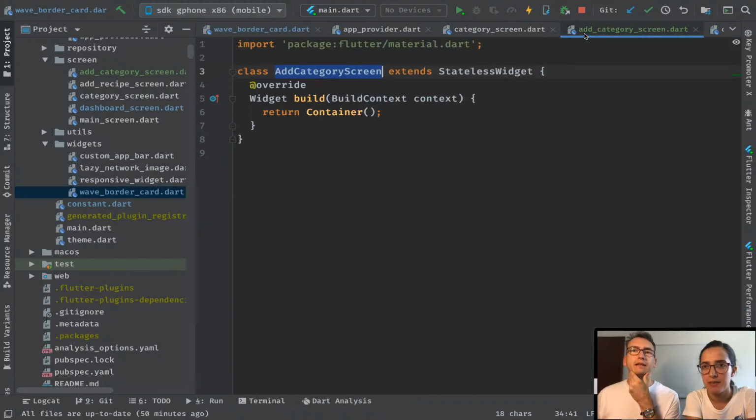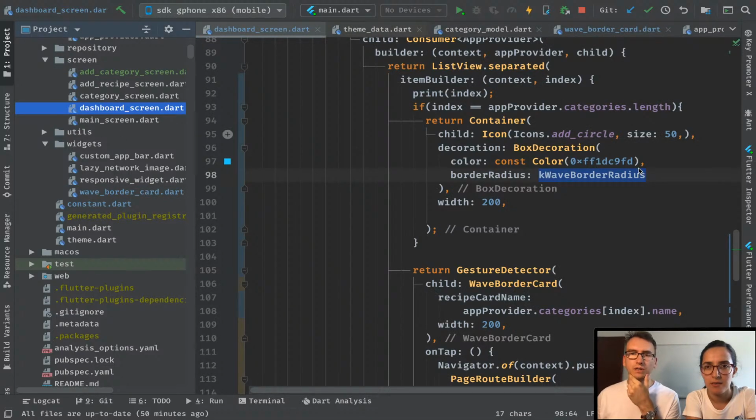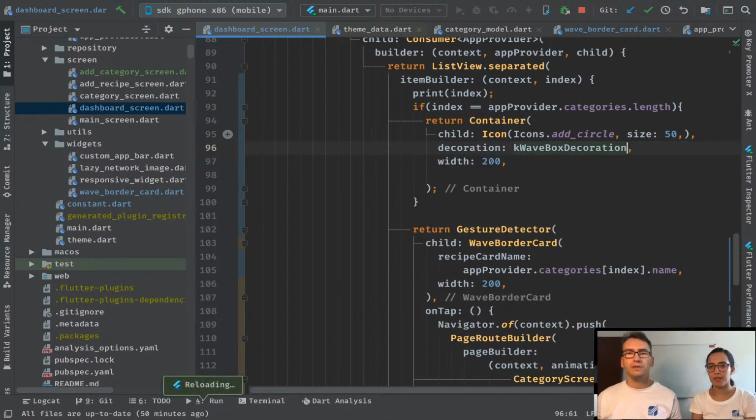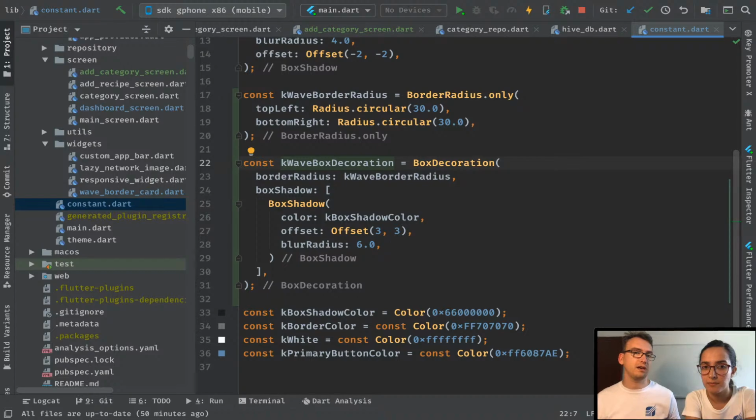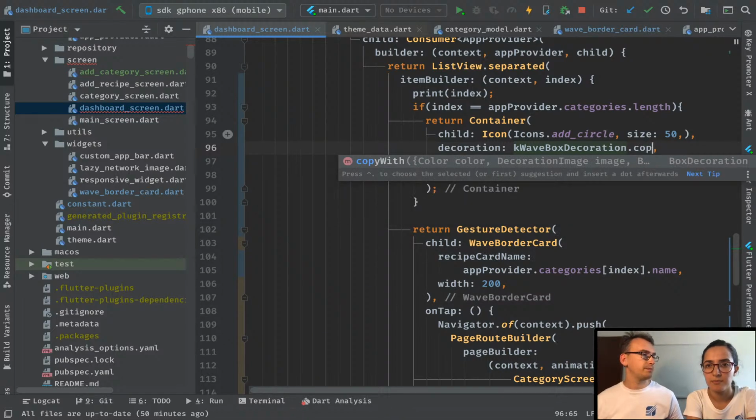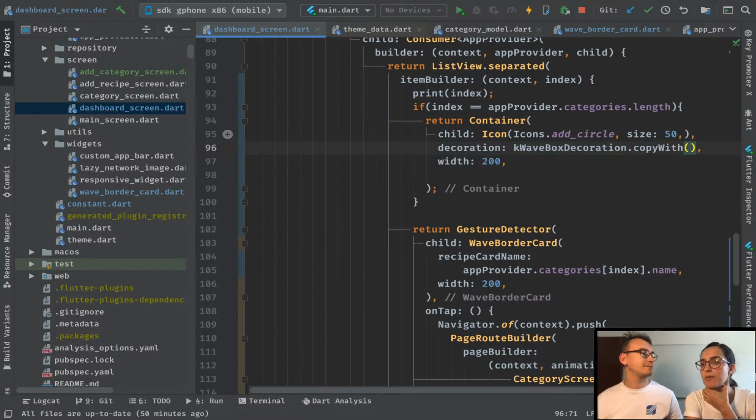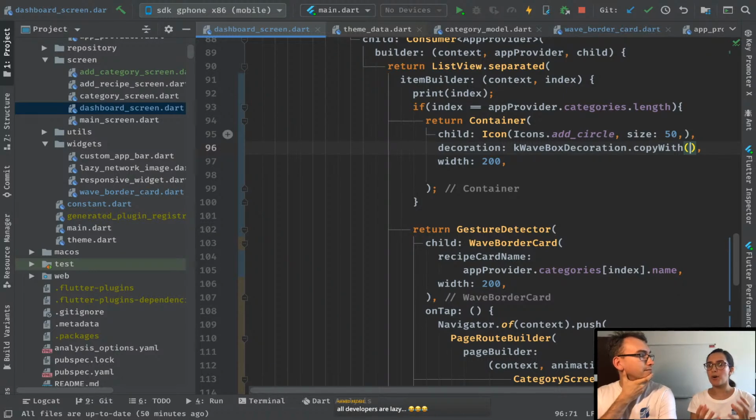Fantastic. And somewhere in our dashboard screen, we wanted to add that here too, right? Actually, this part, the decoration, can be replaced. The only problem is that we want to have a certain color, and if you remember, if we jump inside, we didn't specify a color. Now comes your copyWith into play. But this time it works. Previously, as I asked you, we extracted the whole widget, so we need copyWith for a whole widget, and after that we want to use the copyWith method. We should create this copyWith method for our own widget. Correct. But here we have just a constant.